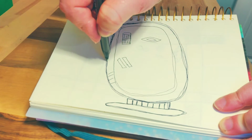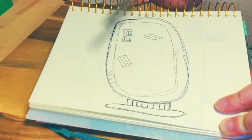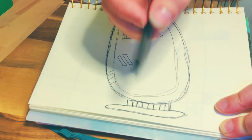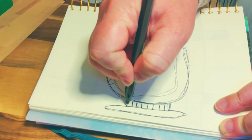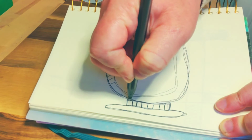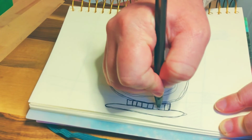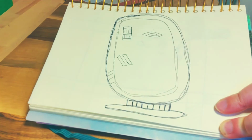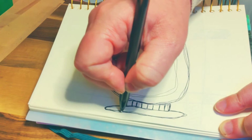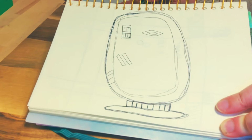As you can see, my lines are a little messy, and after I've colored everything in, I would Sharpie over that to make it look a little neater. Then the next thing I would do is create a nice rectangle underneath to link it to the base. And then you can draw these lines vertically to create a little bit of a decorative pattern. The last step is to create a base. You want to make a nice, long, thin oval, and that will be at the bottom.